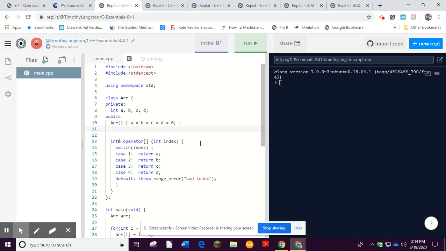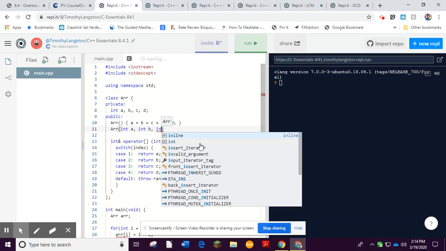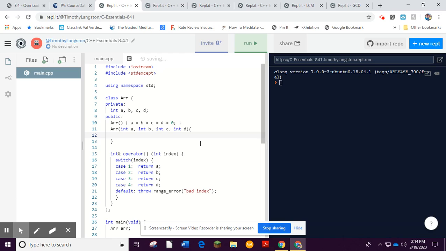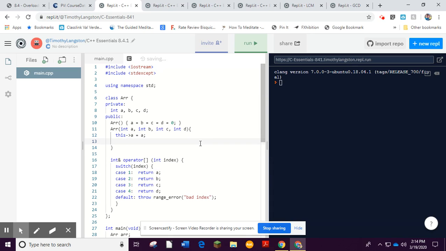If I want, I can create another constructor, and I could have int A, int B, int C, int D, where I say that this A equals A, and tell you what, let's just get lazy.